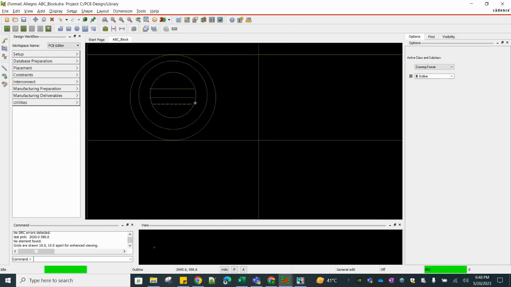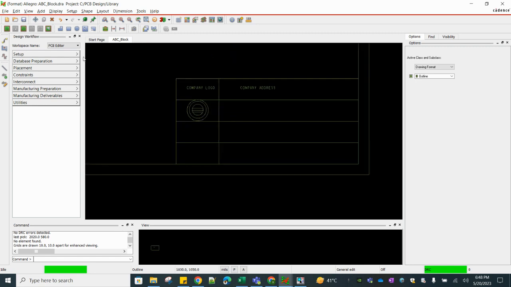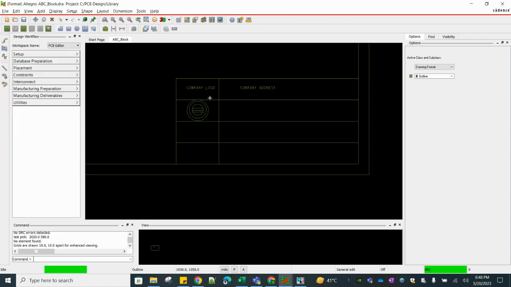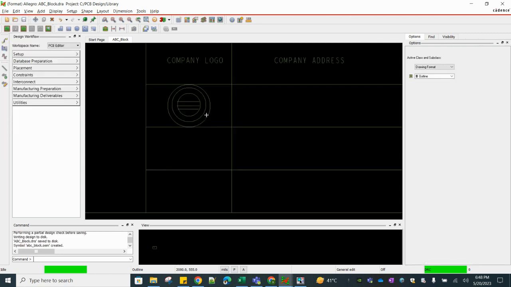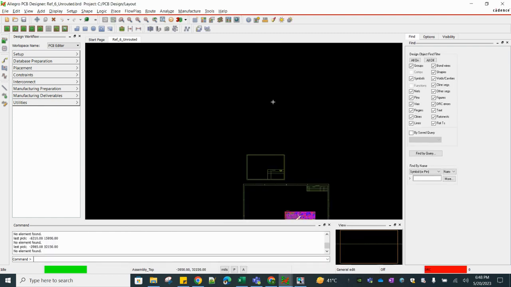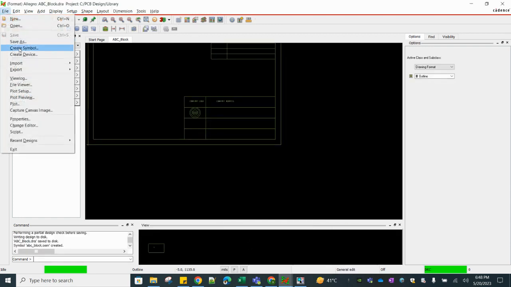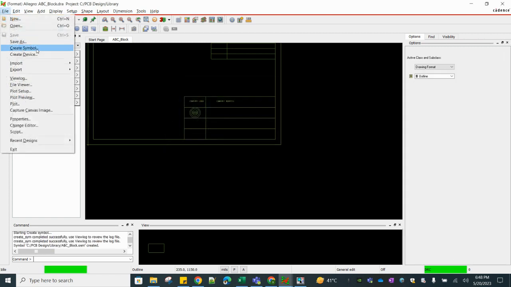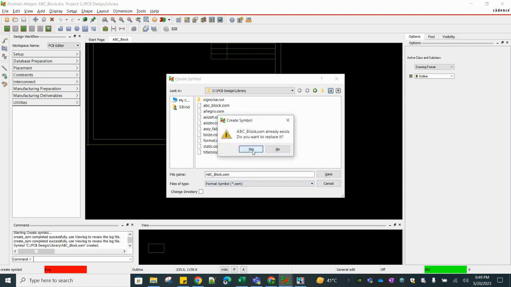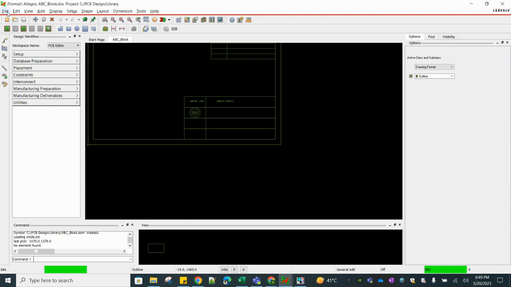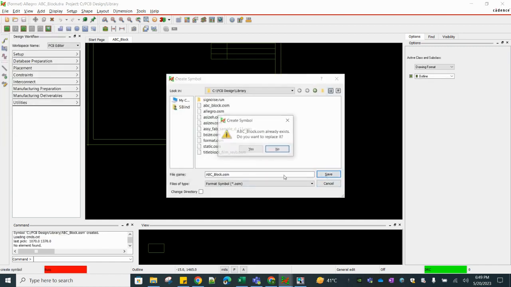So you have already added the symbol. Now you have to save it. Already you have saved it. The name is ABC, and just go to your design. You have to select create symbol also here. Save, file, create device, not device actually. Only create symbol only, as I have done.